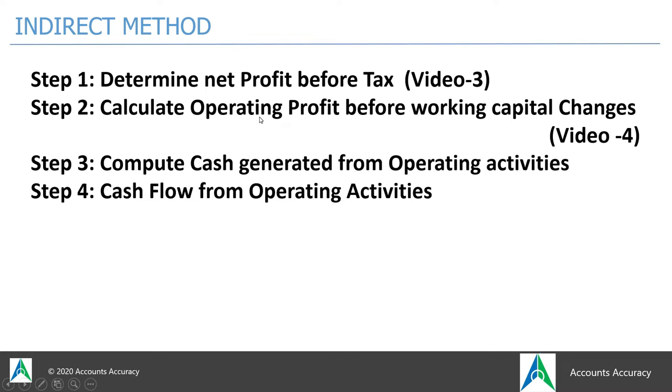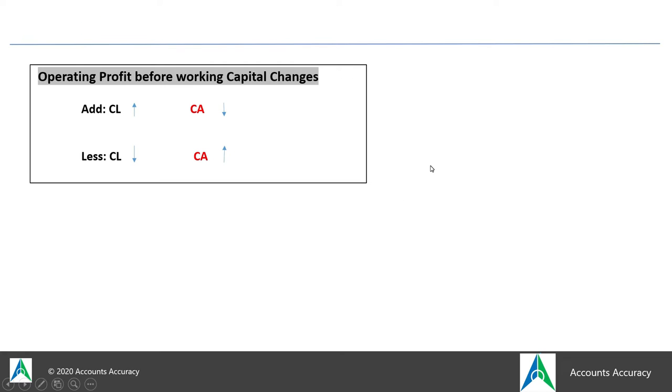Then we do the adjustment of non-cash items, that I have also explained in detail in the fourth video. All the non-cash expenses we add and incomes we deduct, whereas non-operating incomes which belong to financing and investing activities must be deducted. Accordingly, it is done. That's been explained in detail in my fourth video. Now, after doing the two steps, you will have the amount in which you need to do the adjustment of working capital, which I'm going to explain in this video.